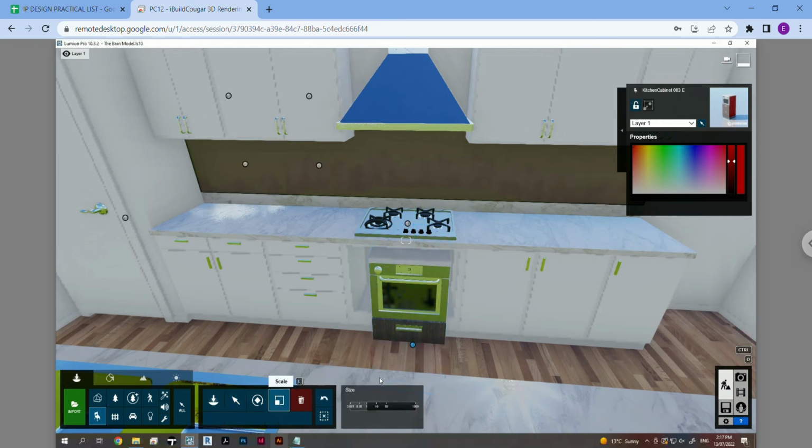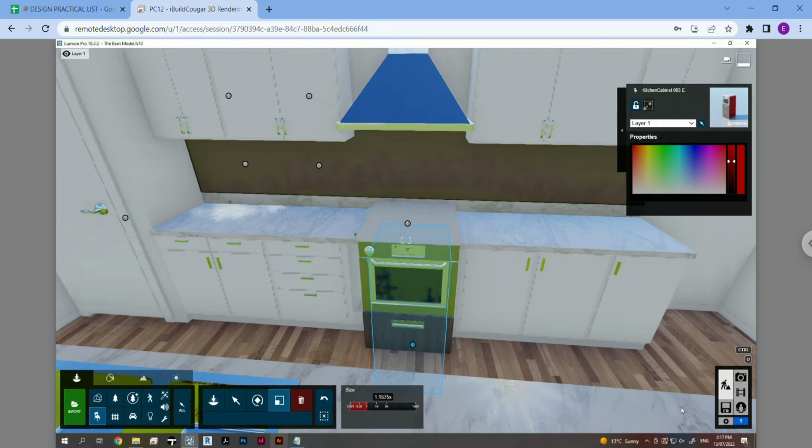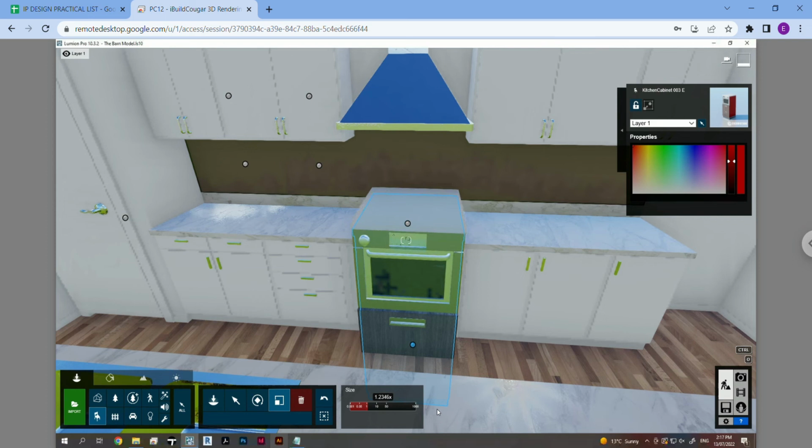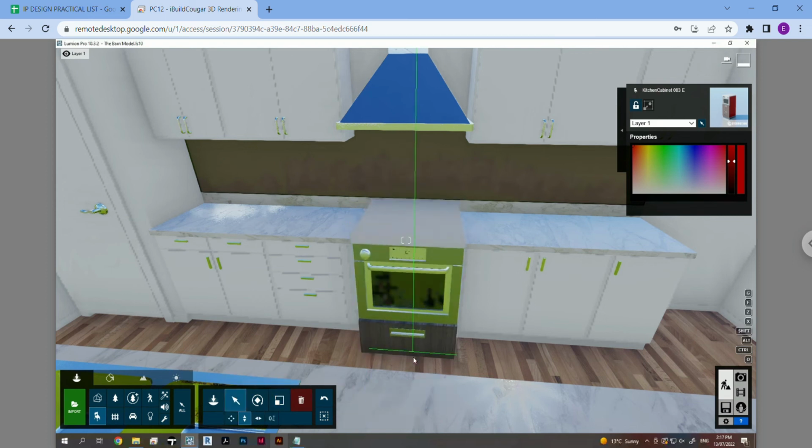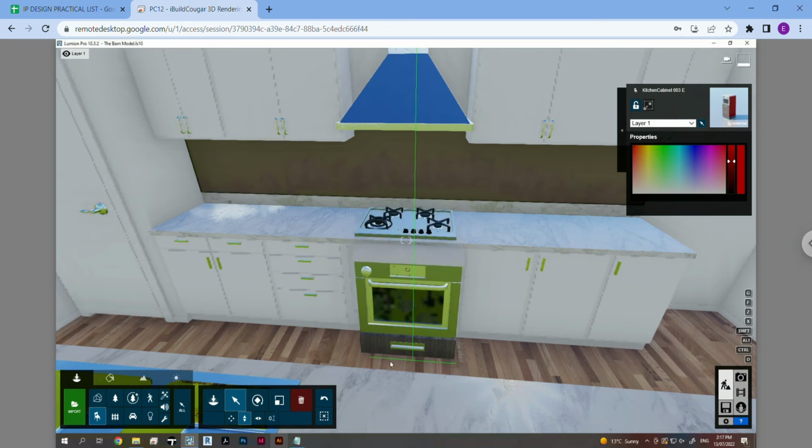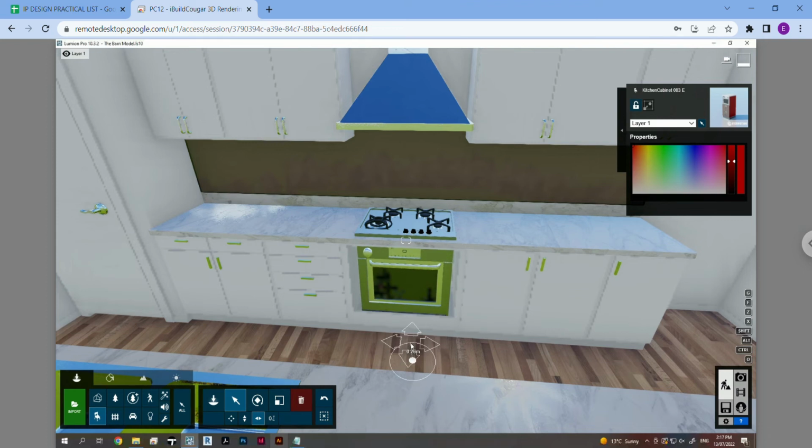Then I'm going to scale it. I'm going to shift scale, maybe a bit more. I'm going to push it down a bit more so it's under the countertop. I'm going to move it horizontally back into place. Okay, so it's kind of like that, so we can't see the drawer at the bottom there.